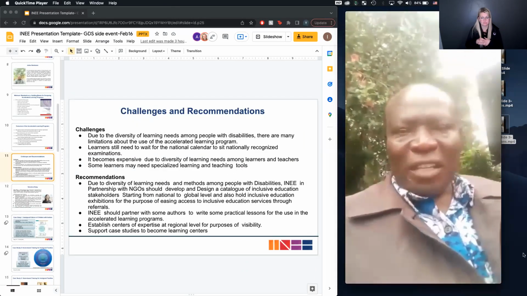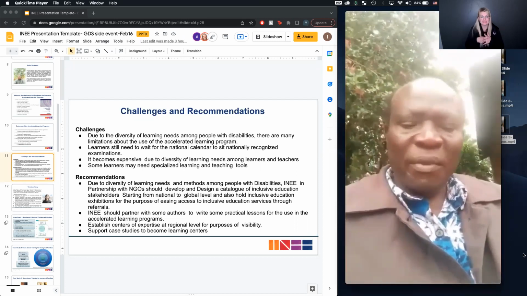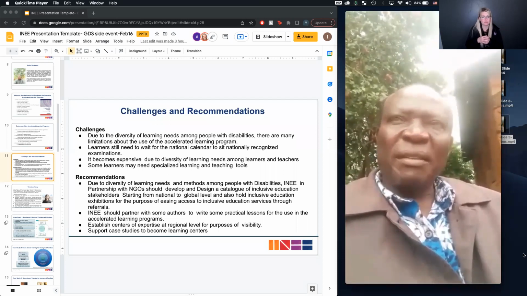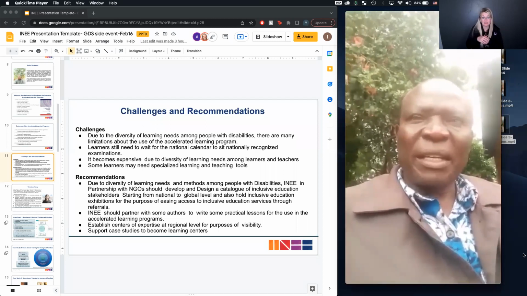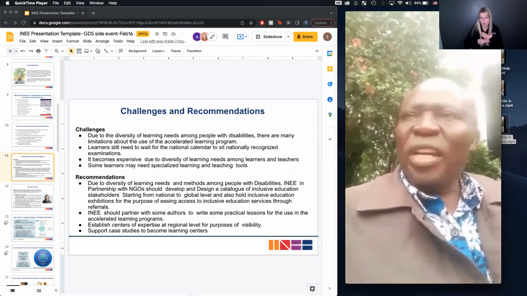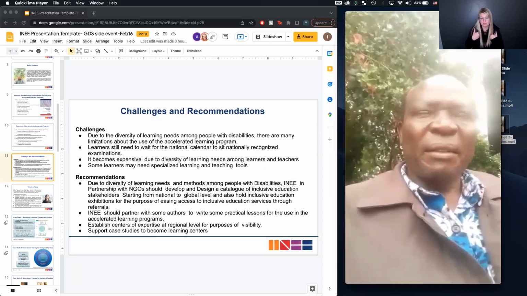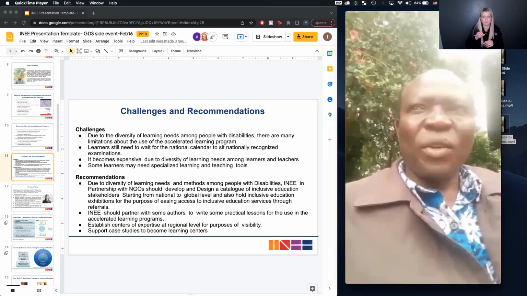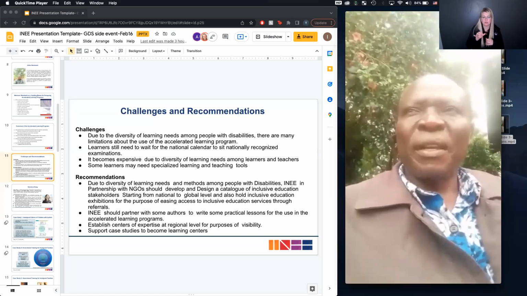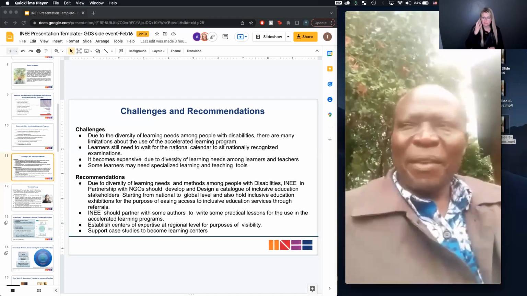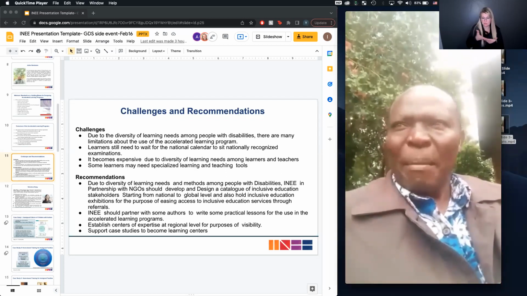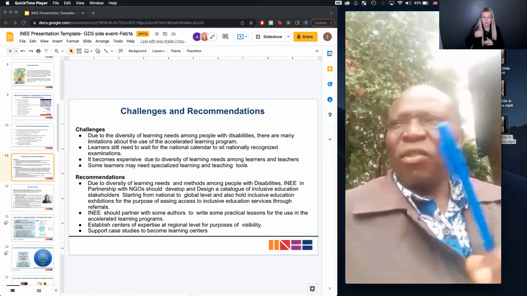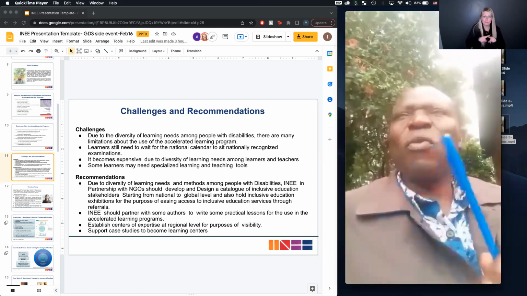This time we are looking at the recommendations for implementing the accelerated learning program. Due to the diversity of needs in implementing the accelerated learning program, we need to have a national catalog that will help us to deal with the issue of referrals. Personally, I have the experience of designing these materials locally. But there is a point when you cannot do it, when you need another professional to take on this person. And yet it is difficult. You don't know where. You don't know how.